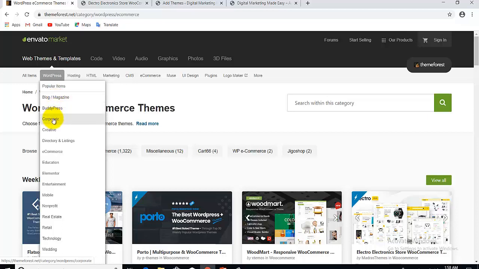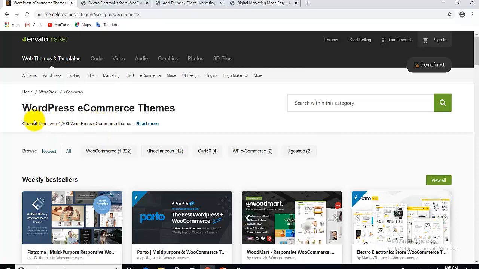If it's about a corporate business, maybe it's just a personal business website you're setting up, you can click on this to bring out different ones relating to business websites. For instance, if you are doing real estate, just click on that. So any type of website project you are doing, get a theme related to it. That way it's easier for you and you have less work to do.